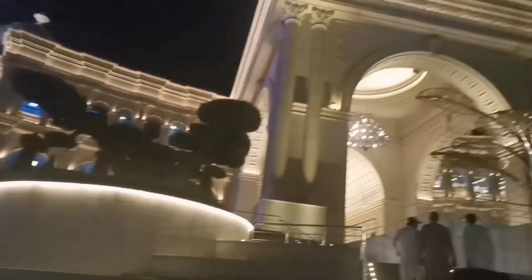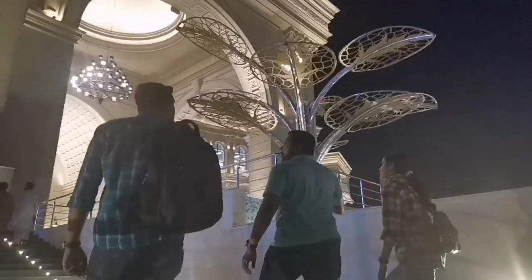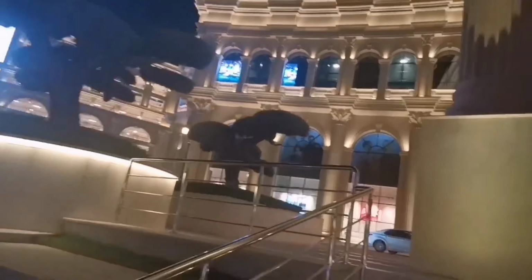With its stunning design and world-class amenities, it is no wonder why it is a must-visit destination for locals and tourists alike. The overall development cost of Vendome Mall is reported to be around $1.3 billion, reflecting the scale and luxury of the project. Running such a large and high-end mall involves substantial operational expenses, including maintenance of the facilities, utilities, staffing, and security. These costs are offset by rental income from retail tenants and other revenue streams.